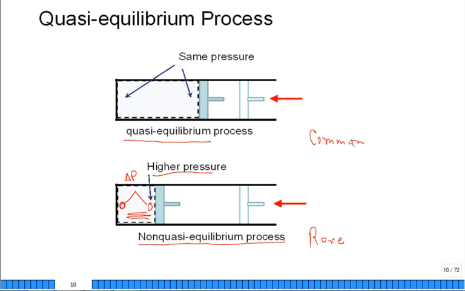You can go 5, 6, 7, 8, 10, 12,000 RPM. It always amazes me. But when that piston's going that fast, it's still a very good approximation that it's always in a state of quasi-equilibrium.